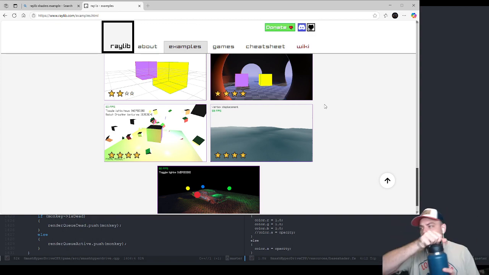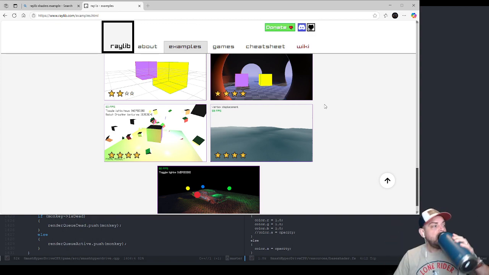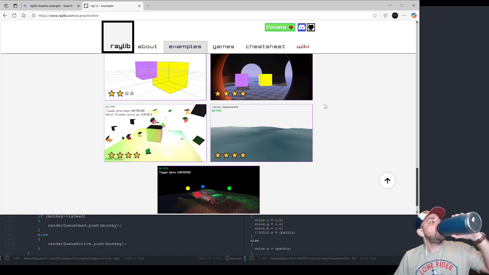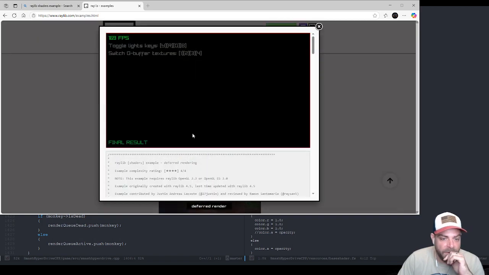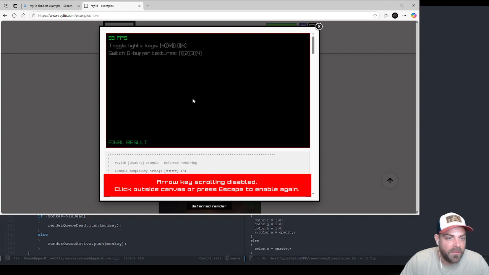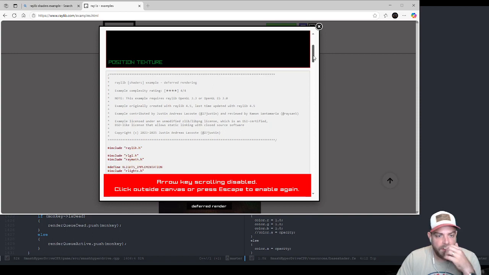Oh, hydrate. All right. There we go. Hydrated big time. Toggle light keys. They're not working. Why RGB? None of the lights are working. Whew, that was a lot of water.